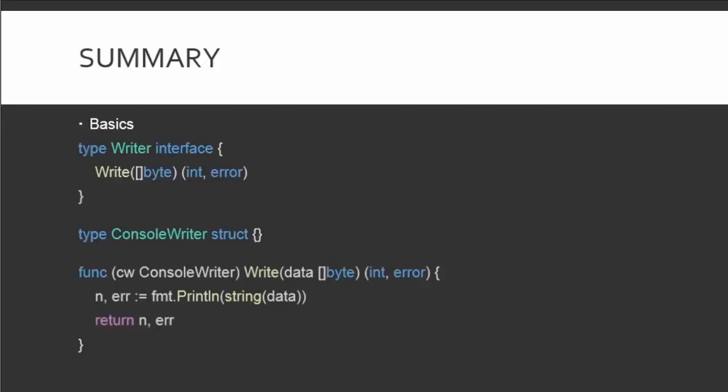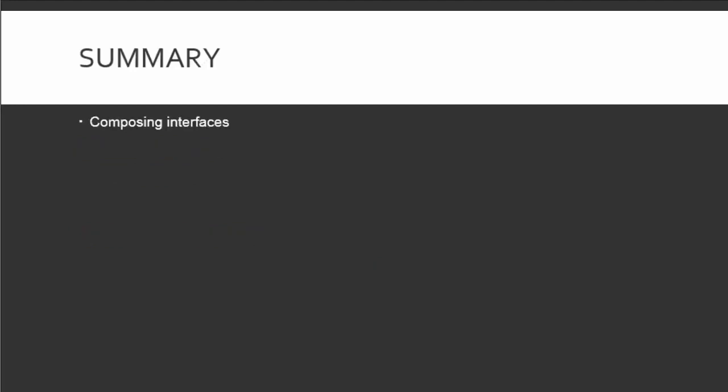And then we implement that interface by creating a method on our type that has the same signature. So we don't have to explicitly state that we're implementing the interface. We implement the interface by having the methods there that match the type signature for the interface's methods. Then we talked about how to compose interfaces together, and how this is a preferable approach versus creating a single monolithic interface. If you can, break that interface down into smaller types and then compose them together.